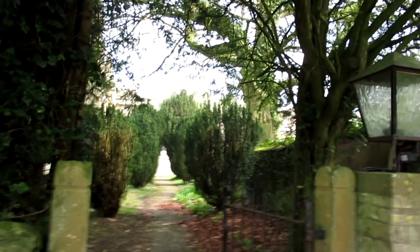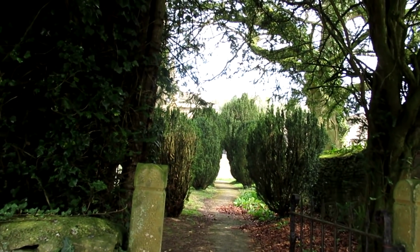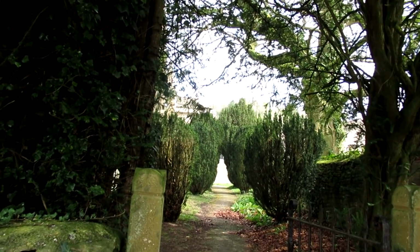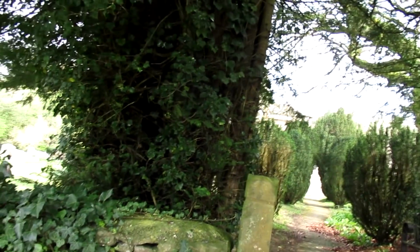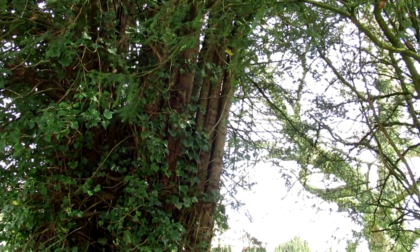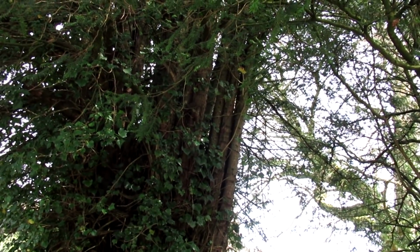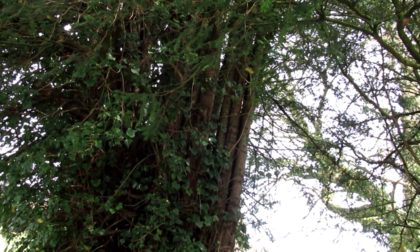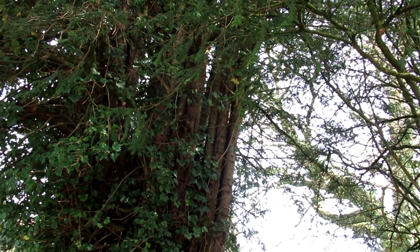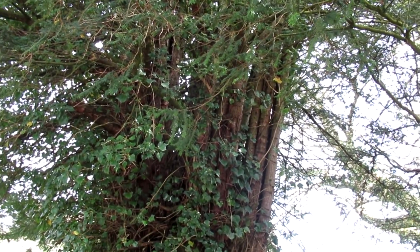See those things there, these trees here, they're yews. And the reason they were put in churchyards was because the wood, that is a great big one here, look, massive. You see those long stretches, they were carved down and used for longbows during the English Civil War, probably a bit before then, but they were used for longbows. I don't know why they put that in the church, but that's why you get yews in churchyards.